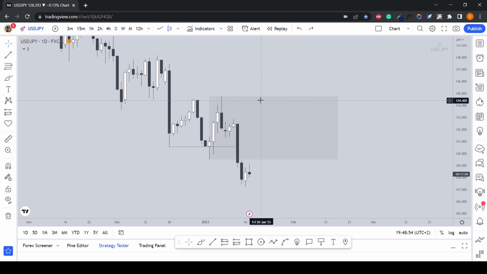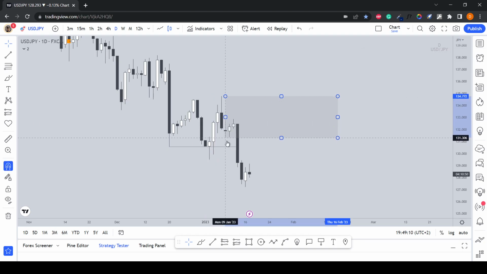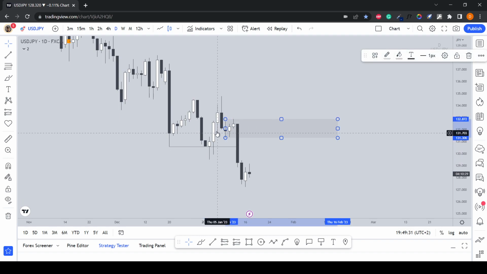So the easiest way to do it is just to have a smaller portion of an up move. So unmitigated smaller portion of an up move. And in this way, it's logical to have this last up move, last unmitigated up move, because for example, this up move is mitigated, as you can see. Price created this push and then went back into the zone. But here, this is unmitigated portion of this bigger move.